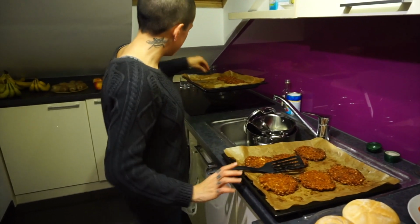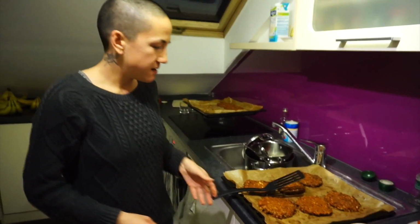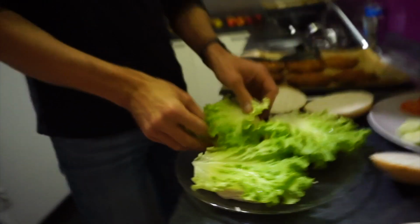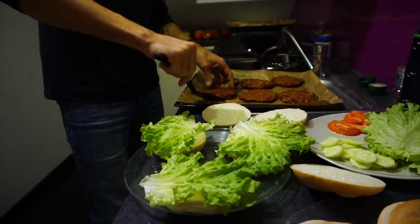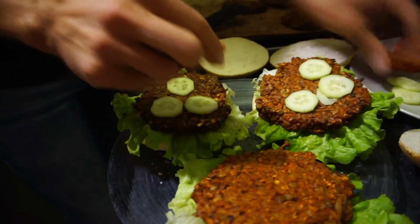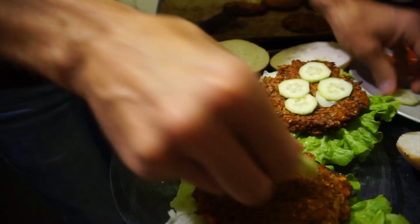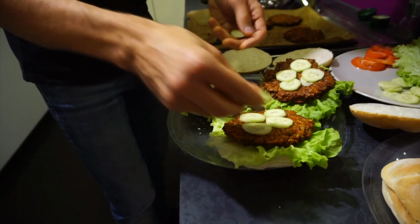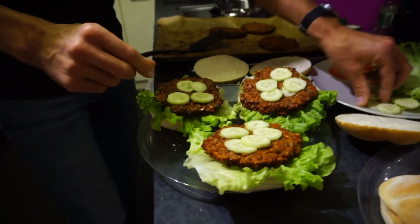Cool. Should we build some burgers? Yes. Okay. Let's do it. Do you want to do it? I can do it. Okay. Wow, this is gonna be excellent. I can't wait, I'm so hungry now, because it's been like smelling really nice in here for a while.